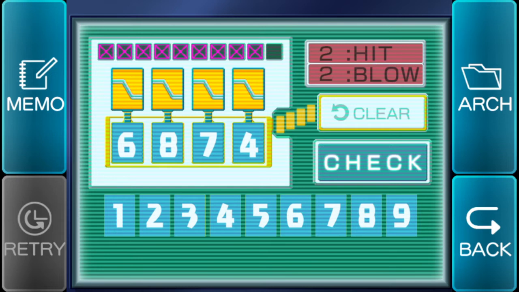What about 4? 4 can be 3 or 4. And 7 can be 2 or 3. But we need. Oh shoot, I don't want to mess this up. We did so good.